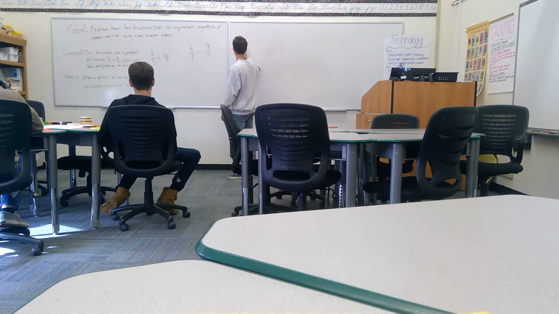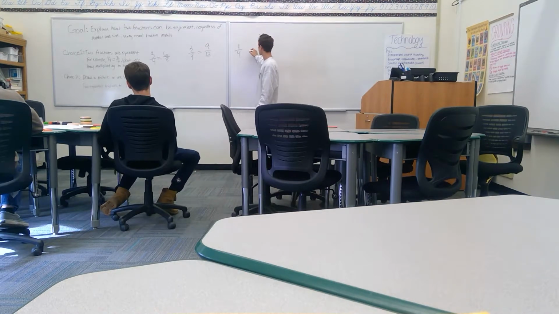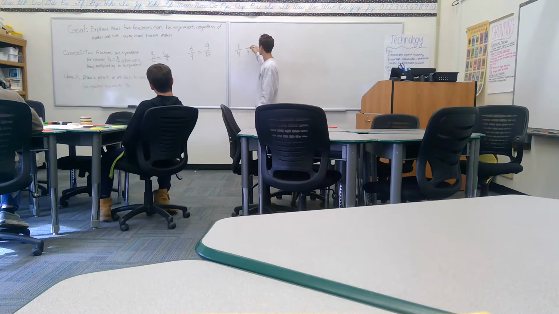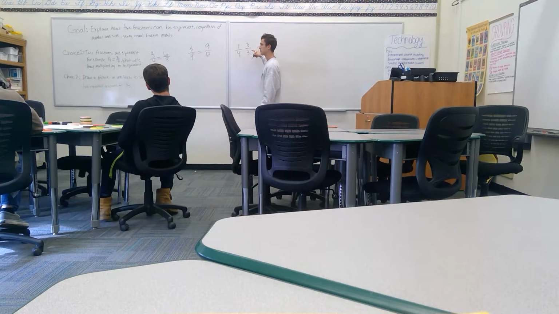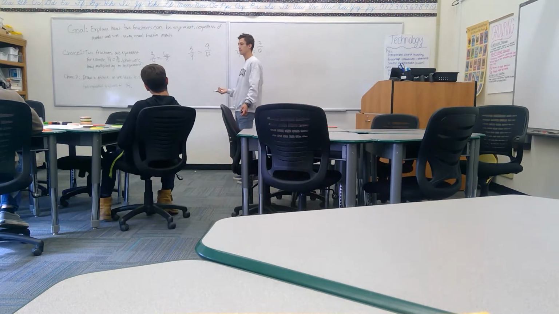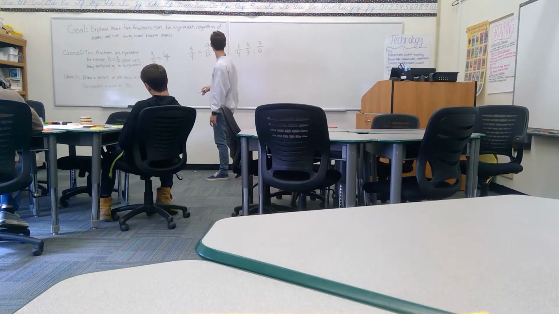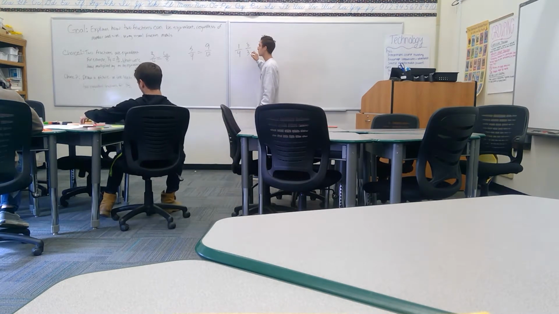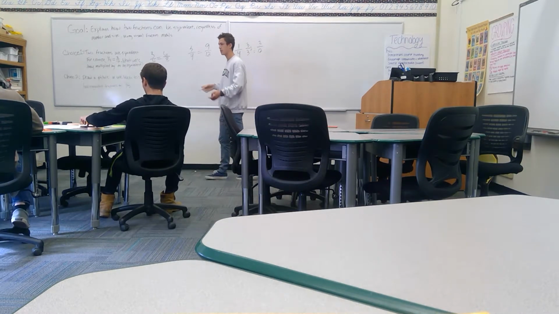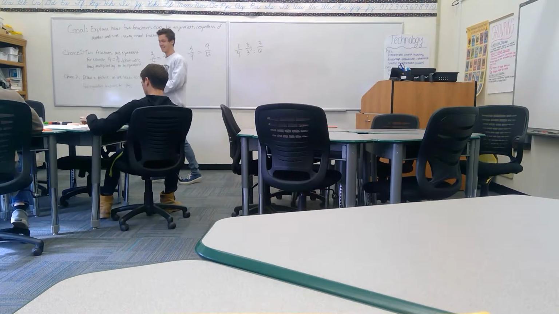Let's work this out. So 1/4. Well, if you take 4, 4 times 3 is 12. So then you have to do the same thing to the top. So it'd be times 3 again. And then 3 times 1 will be 3. Alright. So yeah, it's just the same as adding, but once you find one, you've found the other. Because it's got to be the same, top and bottom, numerator and denominator.